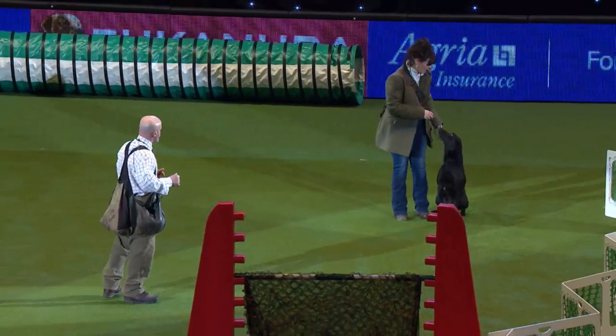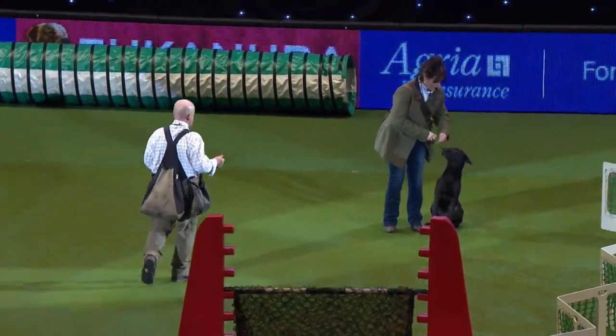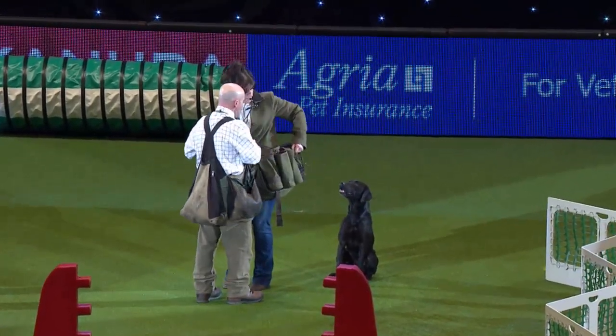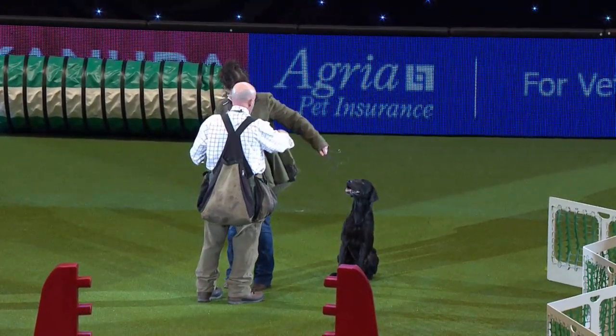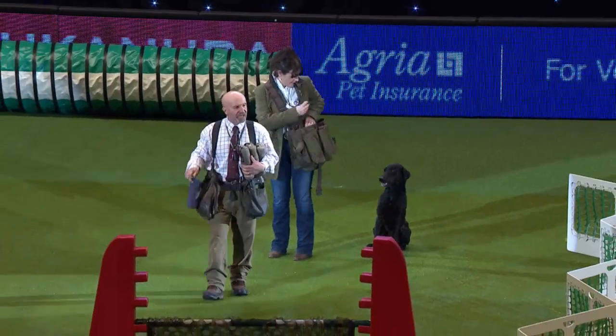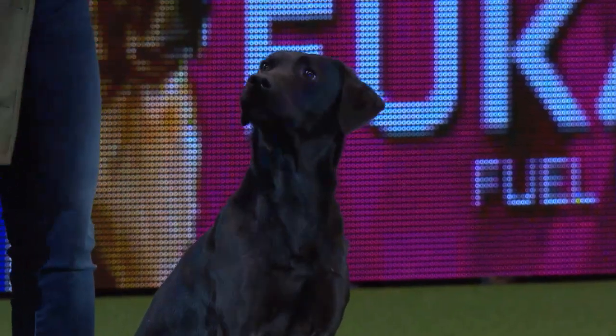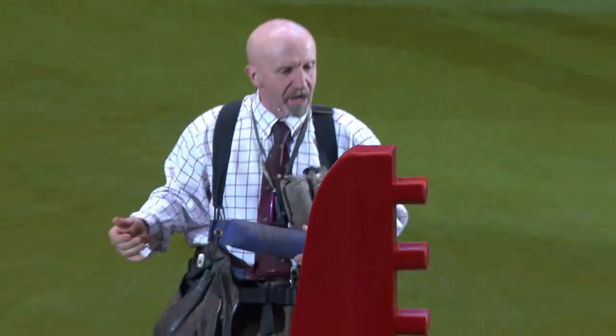You take his lead off, darling. We're just going to walk him up to the jump. So just give us a few dummies. So what is steadiness with a Labrador? Well, basically it means the dog will sit and wait while we throw something and he retrieves on command, either the command back or his name, whichever.